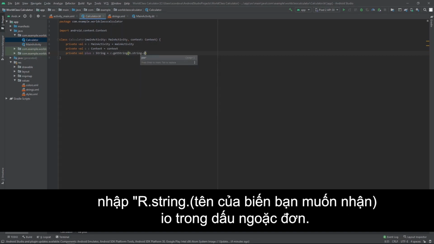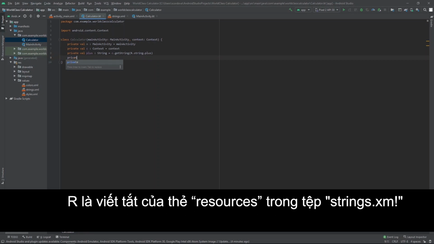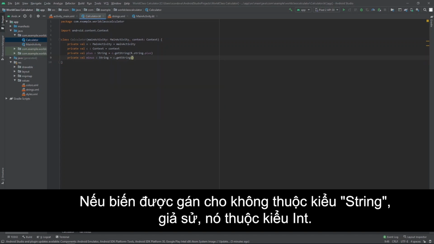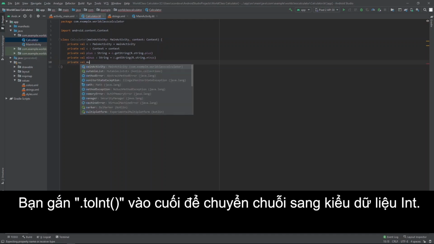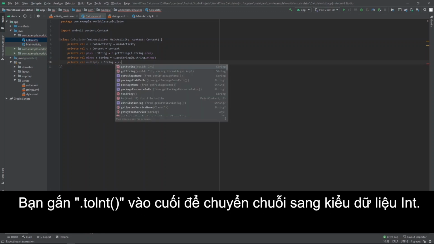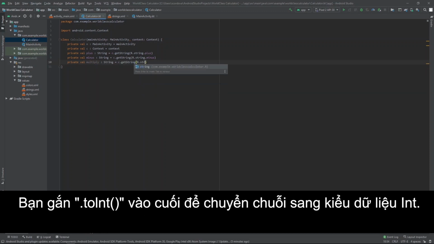The name of the variable you're gonna get. R stands for the resources tag in the strings.xml file. If the variable being assigned to isn't of type string, let's say it's of type int, you attach .toInt parentheses at the end to convert the string to data type int.